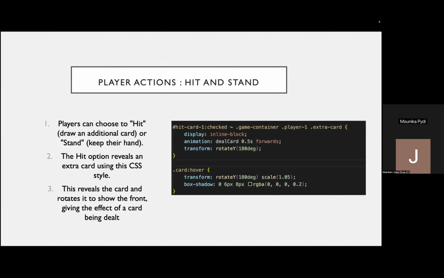For example, if they select hit, an additional card is drawn and displayed. We have made this effect using CSS, and it creates a smooth rotation and also a flip to reveal the front of the card. The stand option allows the user to keep their current hand, and also lets the dealer proceed with their turn. We can see the CSS from the code snippets here. We have used the checked pseudo class for the hit cards, and we have used display inline block, and the animations we use are for 0.5 seconds and the transform property also. Next, on hover of the card, we just apply the transform properties.